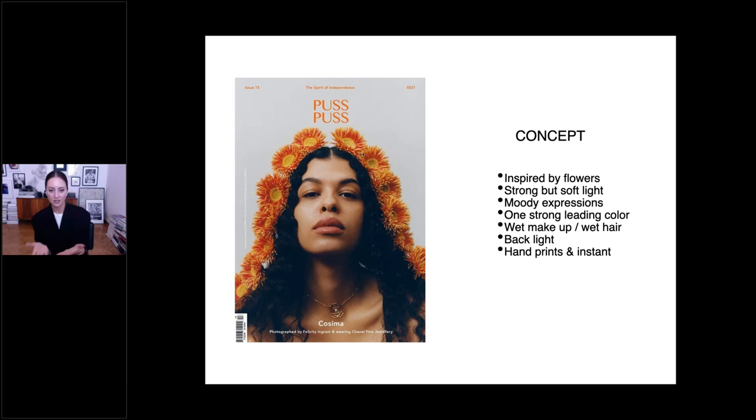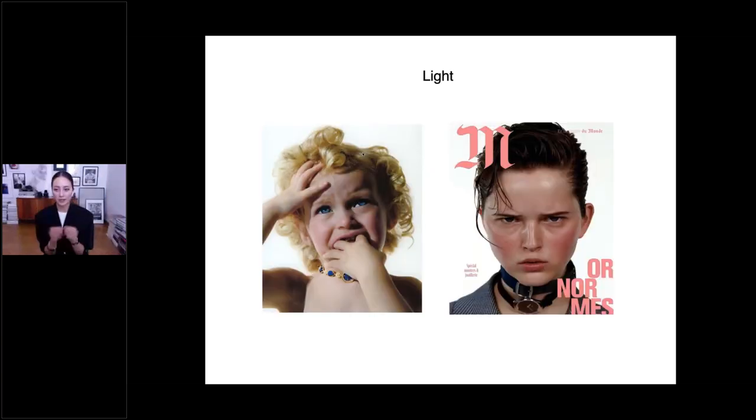And of course, because we were shooting for Vogue and I felt comfortable with my team, I wanted to do handprints and I really wanted to shoot some Polaroids as well. Then I put together two pictures that describe the light I want to use. The right one is the backlight that I wanted to have. On the left, you still have the backlight, but the light is a bit more harsh. These are the two directions I wanted to go, but I chose to give that decision to my lighting assistant, because he also has to tell me if something is possible, impossible, difficult to change, or if we have to order different equipment, or if we can do it with the equipment that we have. That is all something we have to prepare beforehand.